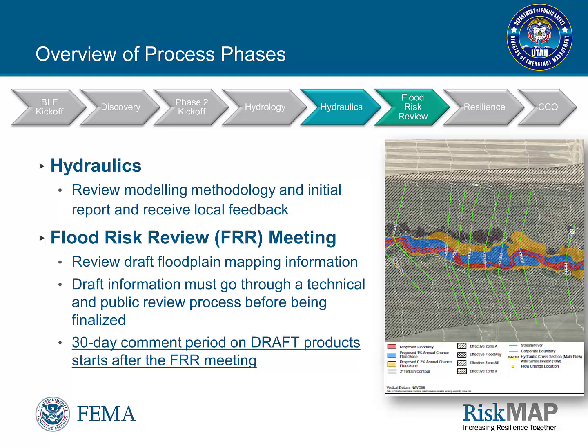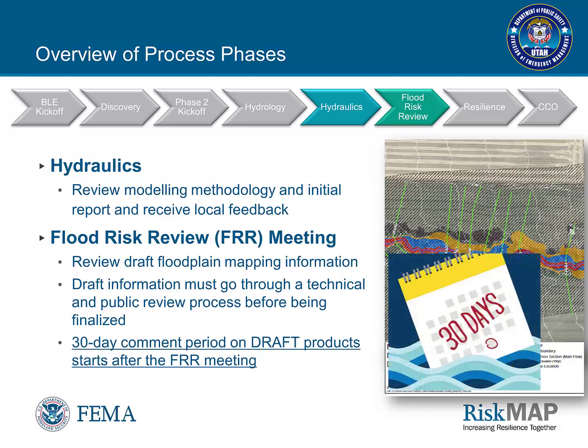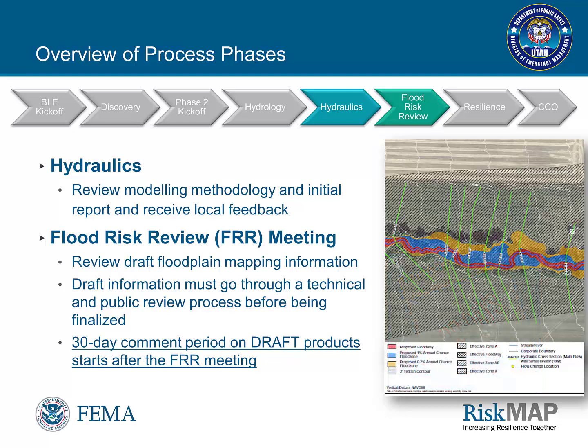After this meeting, there's again a 30-day comment window on those draft products before work proceeds to turn them into official preliminary maps. For example, review and confirm that structures identified during the earlier field survey are captured and accurately portrayed in the mapping. Once the hydraulic modeling is finalized, the draft work maps and engineering information will be converted into those official flood insurance rate maps and the flood insurance study.